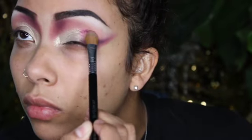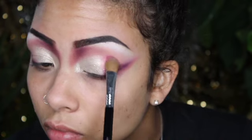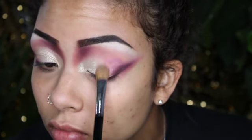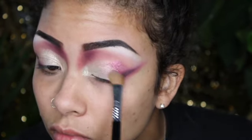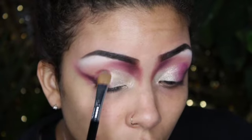So once you're happy with that, I grabbed this color called Cocktail. It's like a pink shimmer, and I'm just placing that right there on the outer corner part. Same thing on the other side.